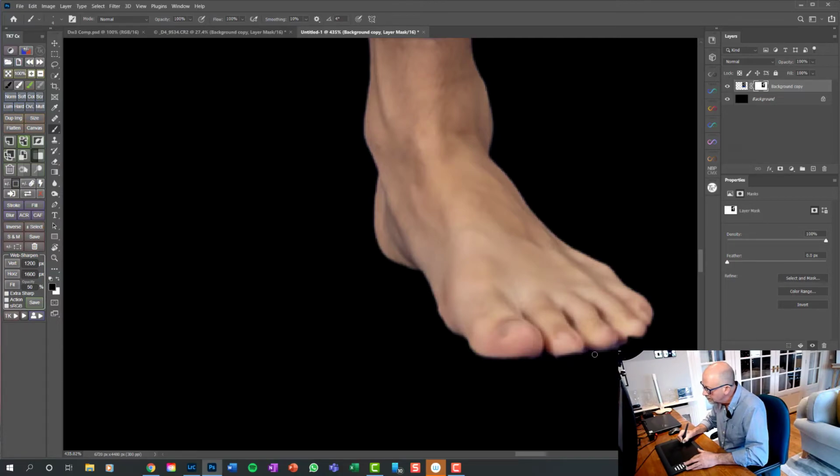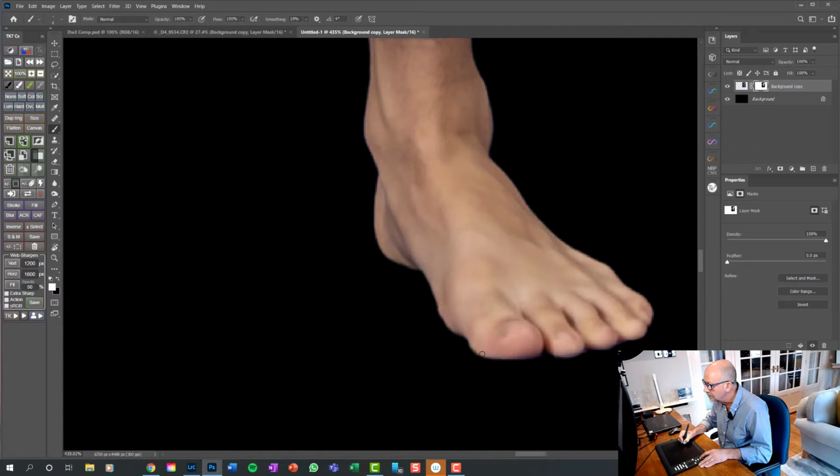Can you see? Absolutely brilliant way of making selections. And it's missed a bit of his toe. So now we want a white brush. Change to a white brush and we can draw back in, look, the little bit it's missed. I'm glad I found a bit where it hadn't done a good job to be able to show you the power of bringing it in on a mask.